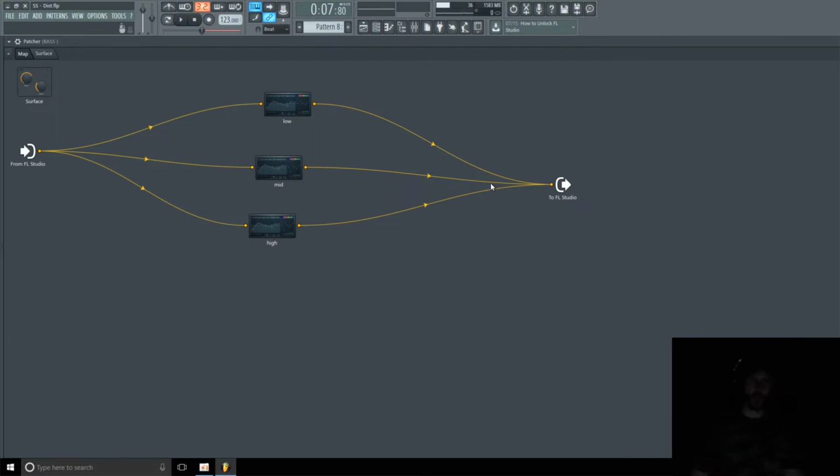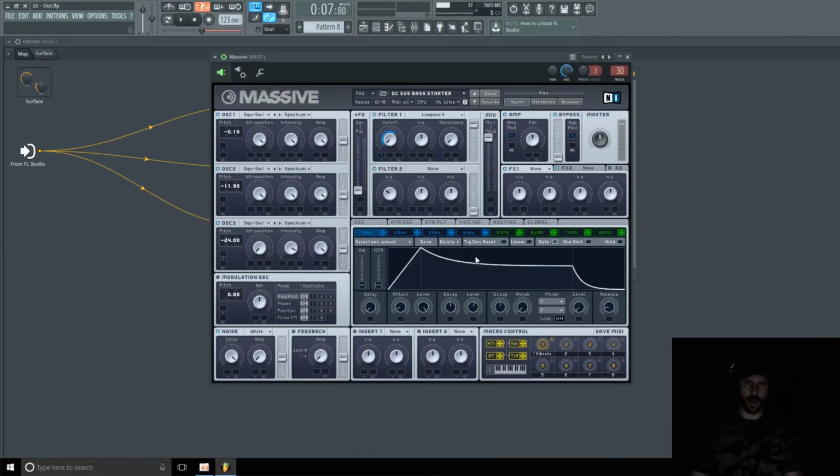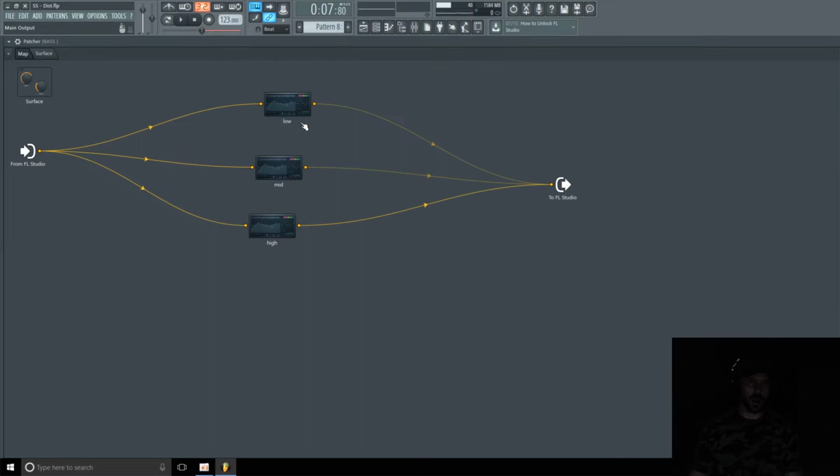Great. So you can see here, you can mute these by right clicking. So this should be just the high band. Oh, you can barely hear it there. I'm just going to open up the filter a little bit. You can hear that high band, mid band, and the low band. Perfect. That's exactly what we want.